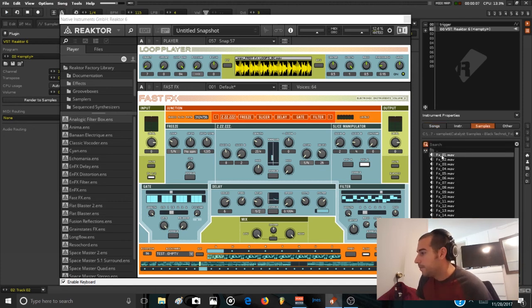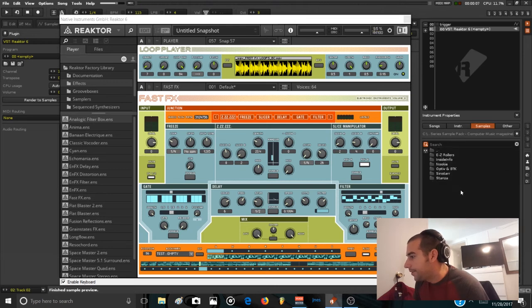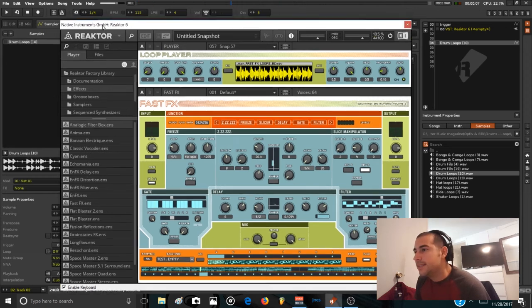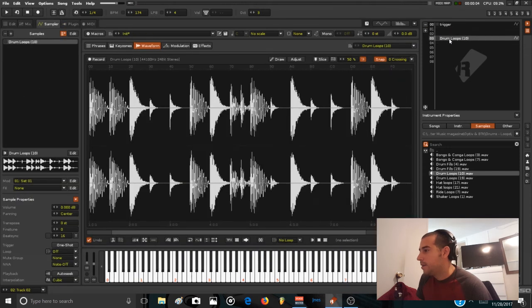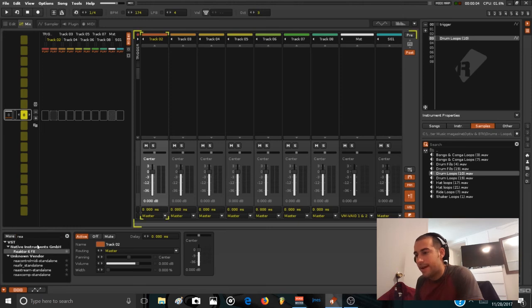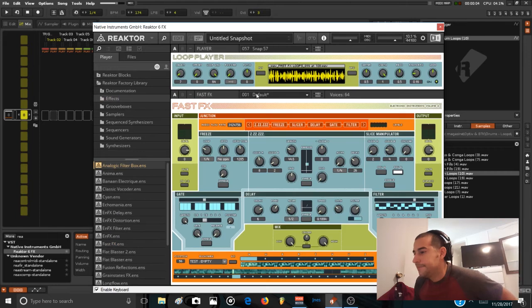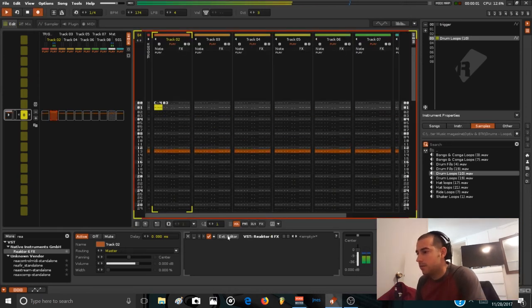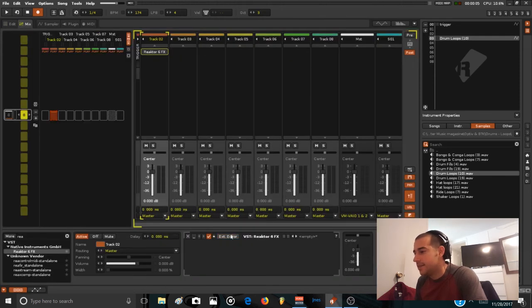So let's load the loop. Let's load a drum loop. Drum and bass loop. My guess is like 174 maybe. And let me load this as an effect here. Reaktor 6 effects. Fast effects in 1 and 2, and let me put this loop in here. Oh, let me loop the loop here.